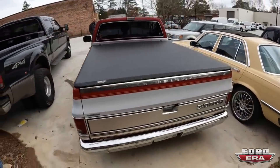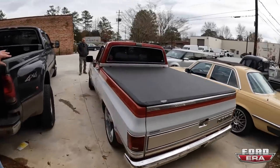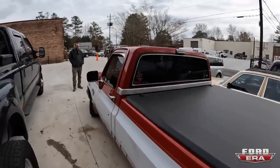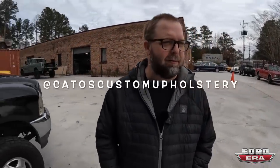Rick, has this been painted? No. I know you had it ceramic coated. The white was painted at some point - didn't do a very good job - but the red's original. Hell yeah. Let me know where they can check you out. Kato's Custom Upholstery on Instagram and Facebook. I got enough to do so check it out on Instagram. Come hang out with us - give us a follow and enjoy watching.